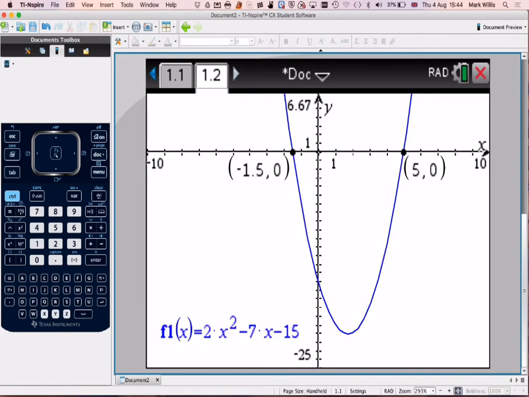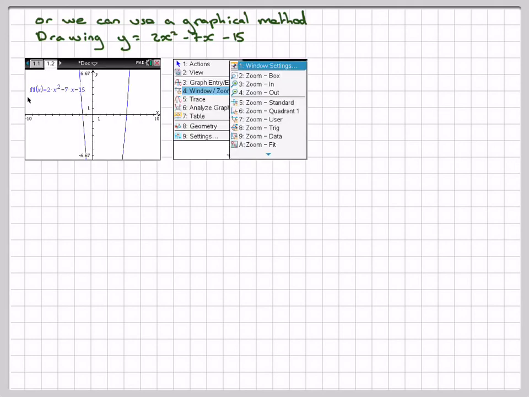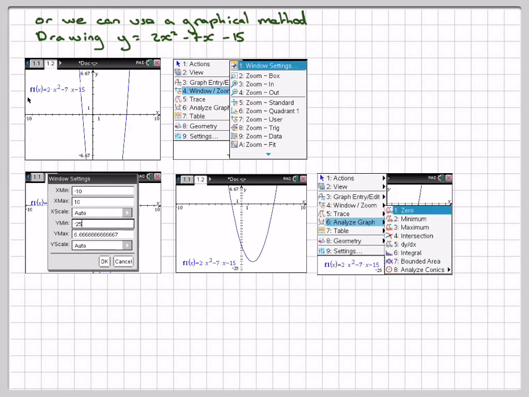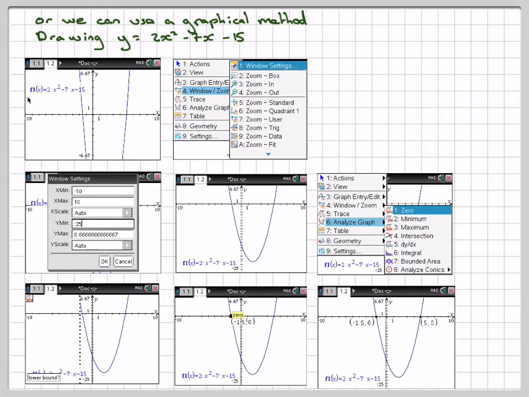Now, the solutions are minus 1.5 and 5, not the zeros. So that just tells me what the y-coordinate is at that point. So going back to this, there are quite a lot of screenshots here that are going to come up showing you the different things that we've done. Again, rewind the video if you're not sure. So those are all the different steps that I've just explained.